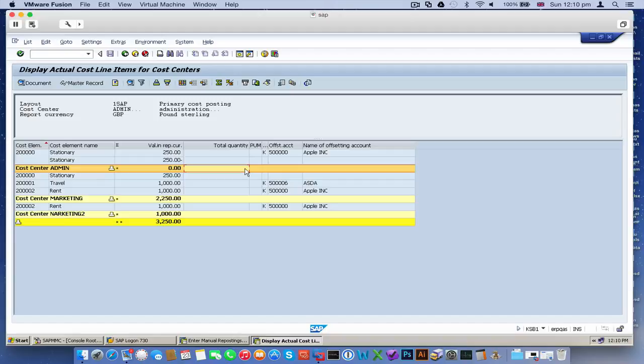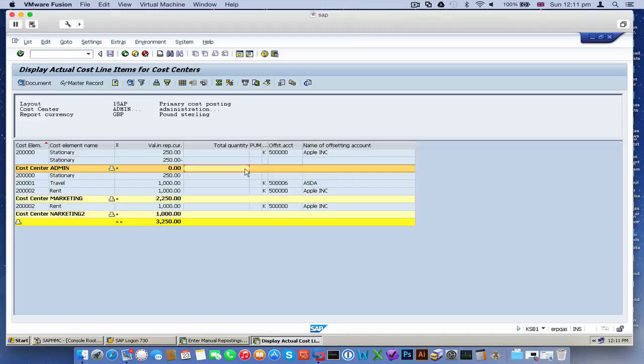No, this window is confusing. Rather than having this one at the bottom, why can't they have it on top? You know, cost center admin. Why don't they have this column on top? So these two entries belong to this, these three entries belong to this one. Why can't they have it on top and then put these at the bottom so it will not confuse?